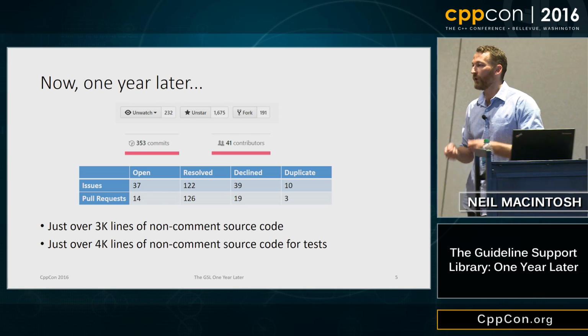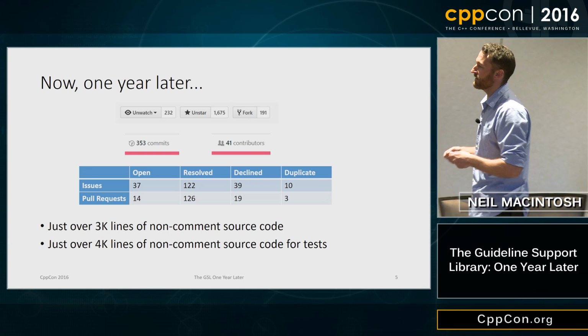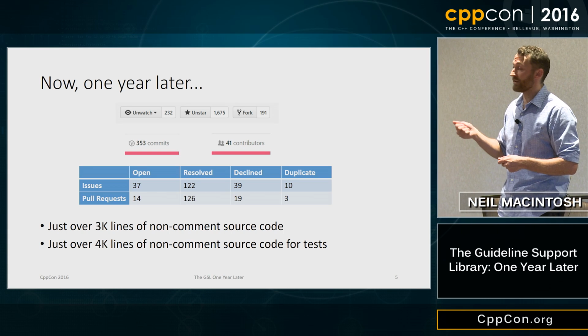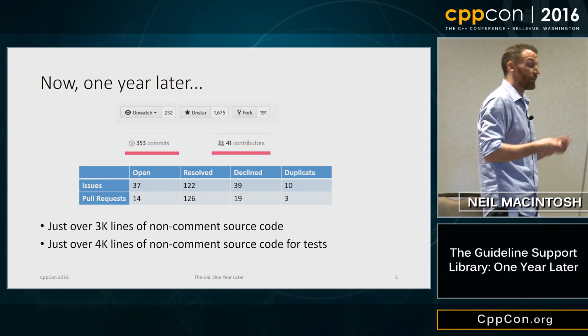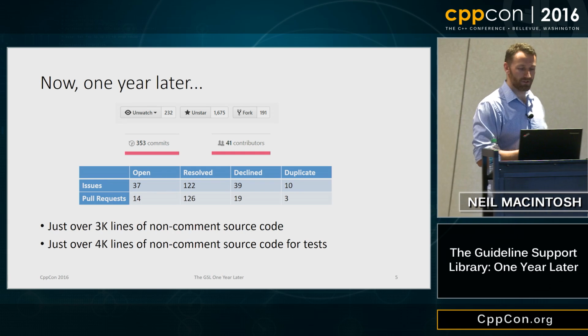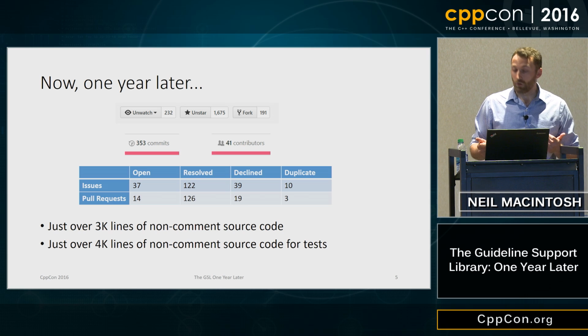That tells me that people, when they join in on the effort, when you point out there's problems, and when we have these discussions on the repo, it actually results in things we accept and convert in one way or another into the GSL. So that tells me the whole sort of open source community process is working, which is good. And down the bottom there, you can see it's pretty small, right?